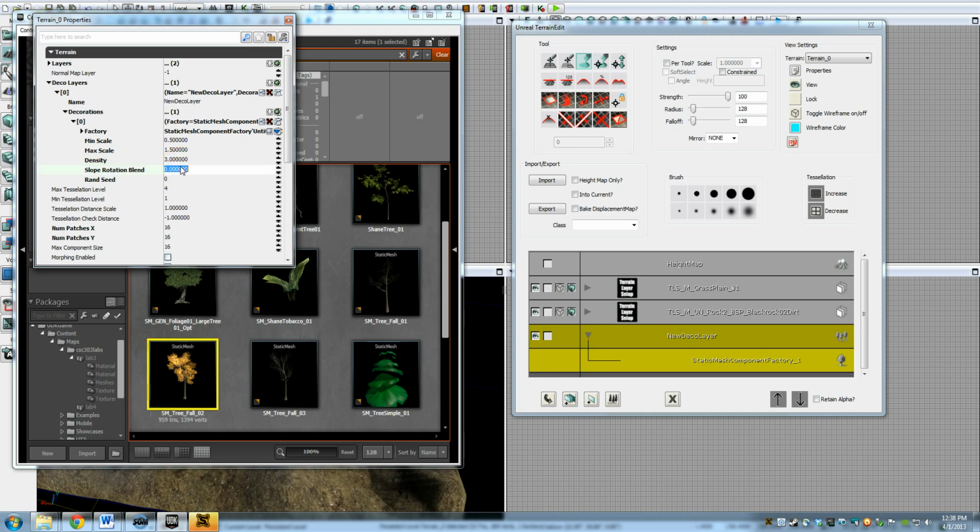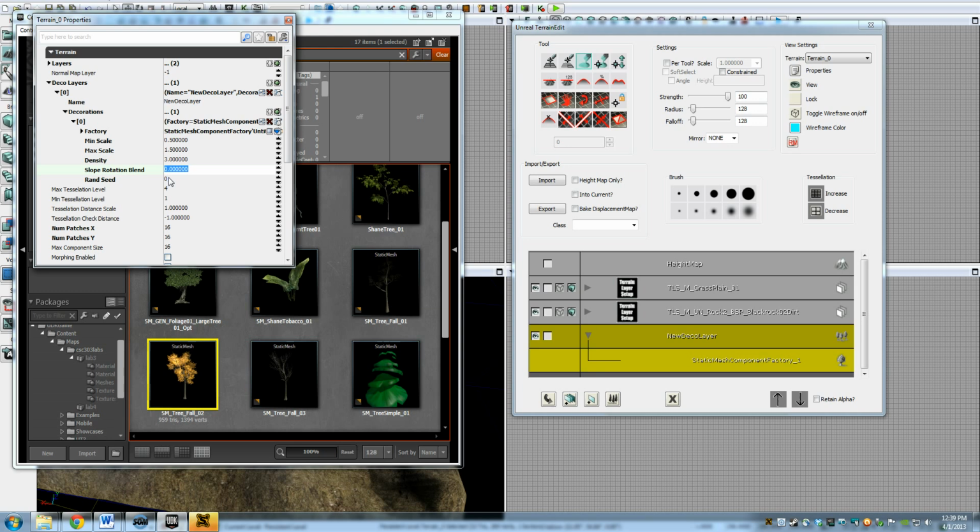And slope rotation blend, I'm not one to normally change that very much, but if you think your trees are much too similar as you've added them, then you can change that slope rotation blend, and it might have them at different angles for your differently elevated terrain. And also the random seed here, which you can change, and then as you paint the decoration on that layer, it will make the static meshes appear in different random spots depending on which seed you have.